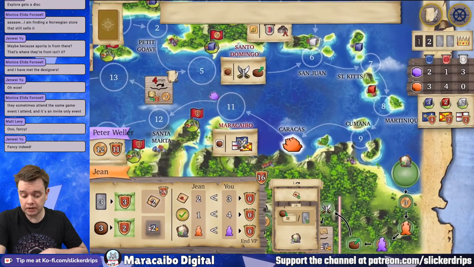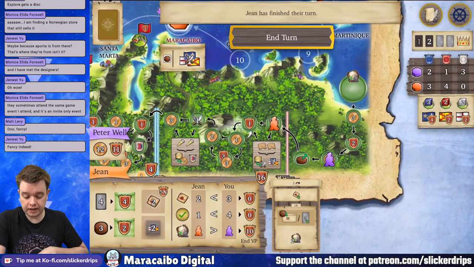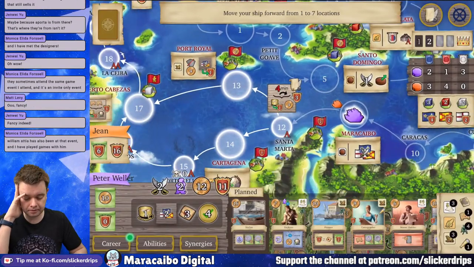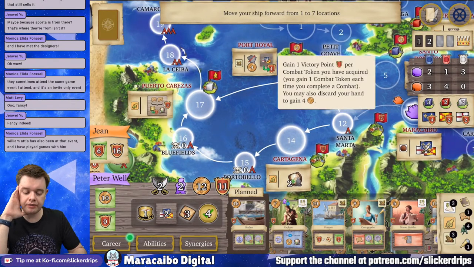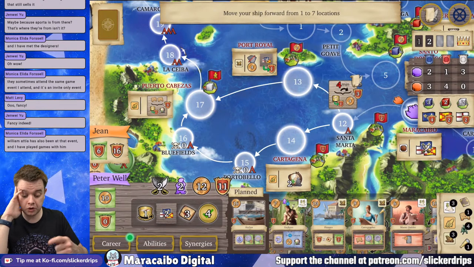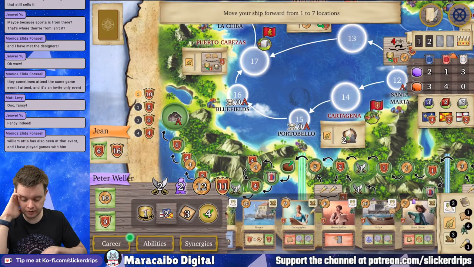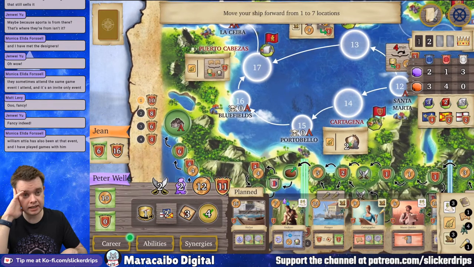Jean's just moving slowly. She's going to Maracaibo as well. She gets a card because she couldn't deliver. And she's ahead of me. On the explore track, I want to move 3 really and get that quest before her. But I don't think I'm going to be able to do that. So, Port Royal's action: discard your hand for 4 coins and then get a point for every combat you've done, which is 2 for me at the moment. 2 explore isn't that exciting. I haven't got 2 map cards for the quest in Puerto Cabezas.